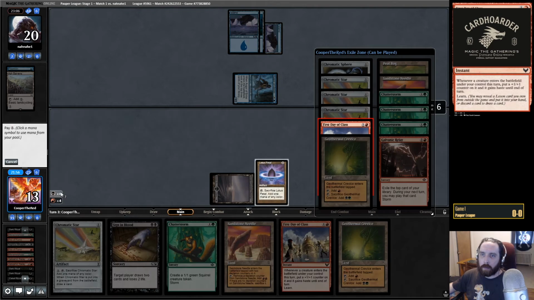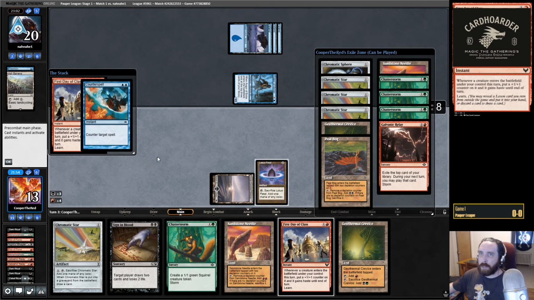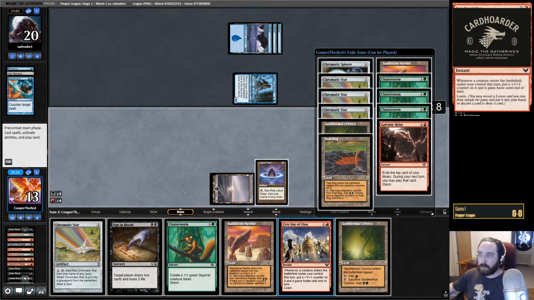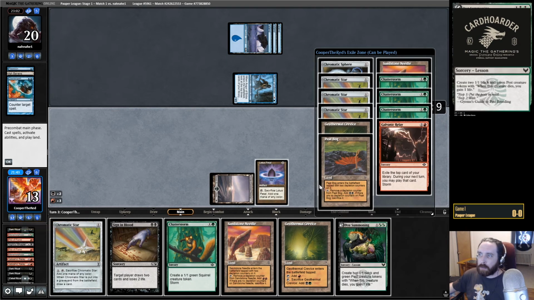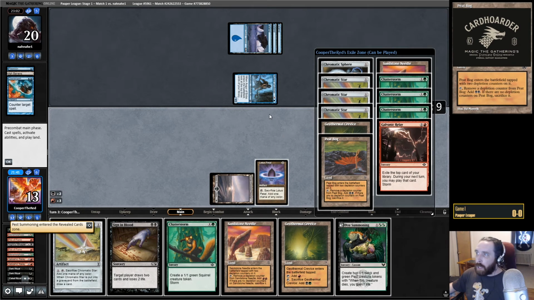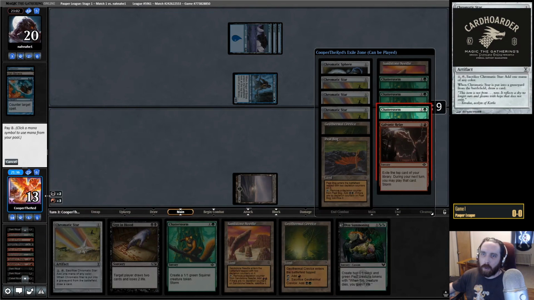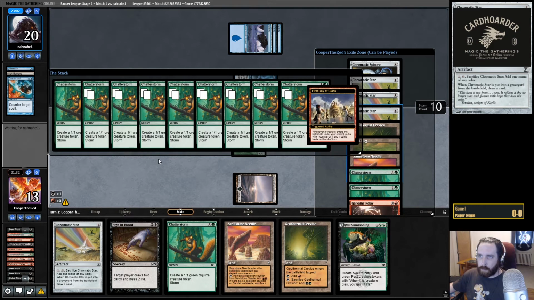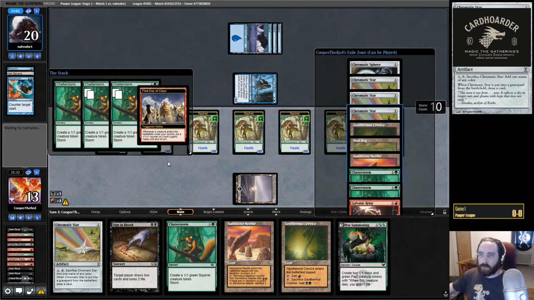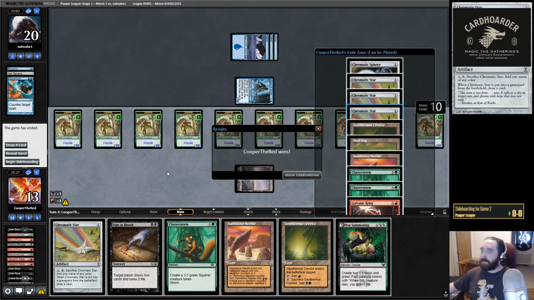Cast First Day. Probably counter this. That gives another Storm count. First Day. We'll go get whatever. Pest Summoning, I guess. And green mana. Chatterstorm. Game is ended. Cool.